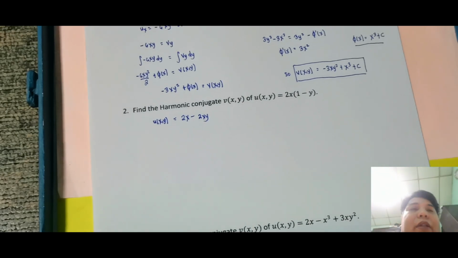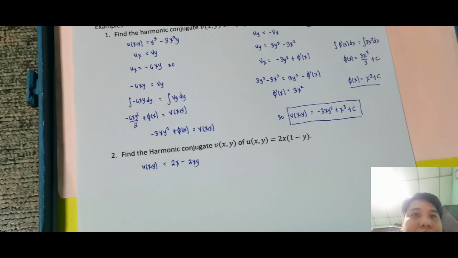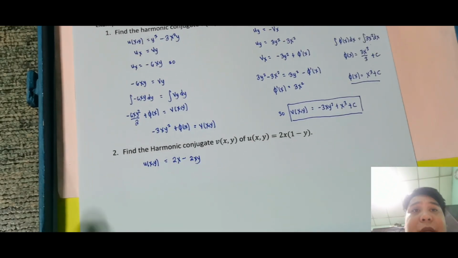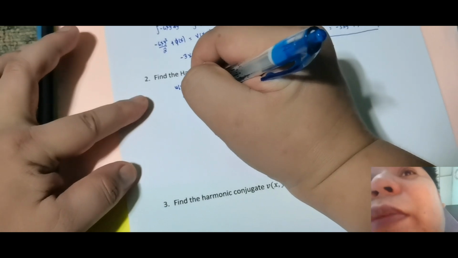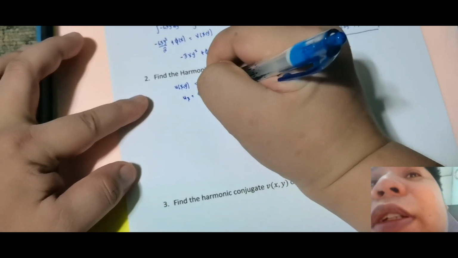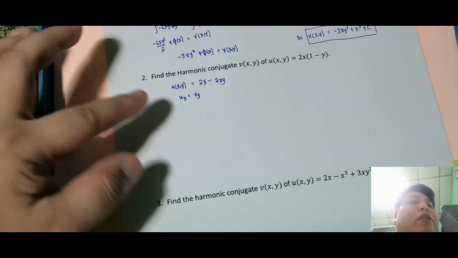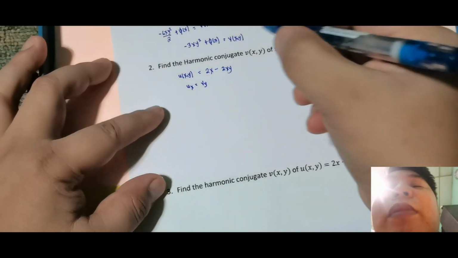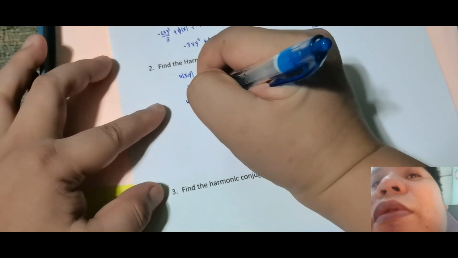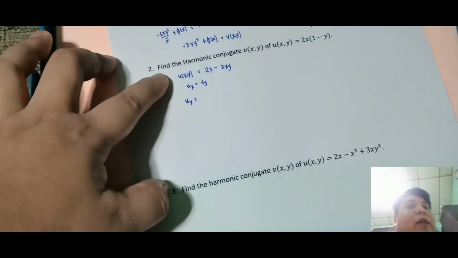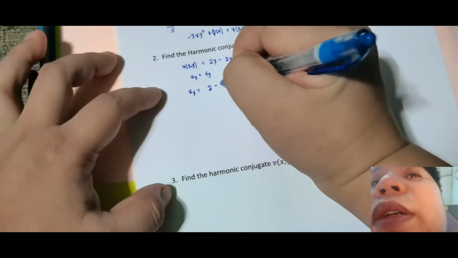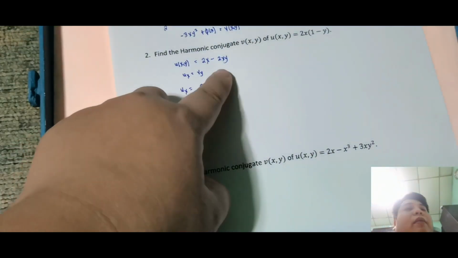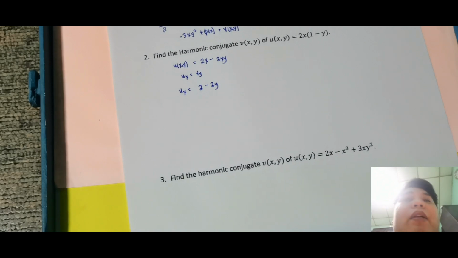Kasi dadahaba pa. So, ang gagawin ni sir, consider natin si partial of u with respect sa x equal sa partial of b with respect sa y. Okay, so ayan yung gusto natin kunin. So, kunin natin yung partial derivative ng u with respect sa x. So, that is 2 minus 2y, kasi mawawala lang yung mga x na yan. Okay, next.